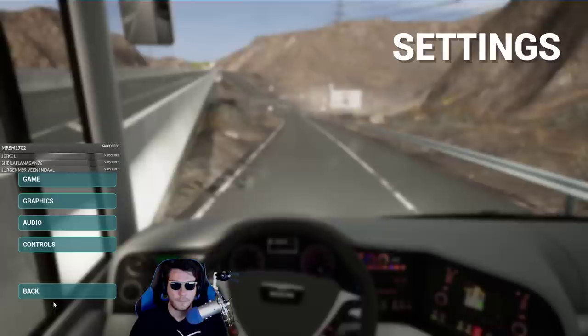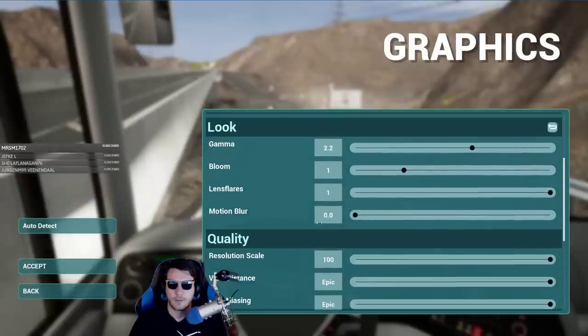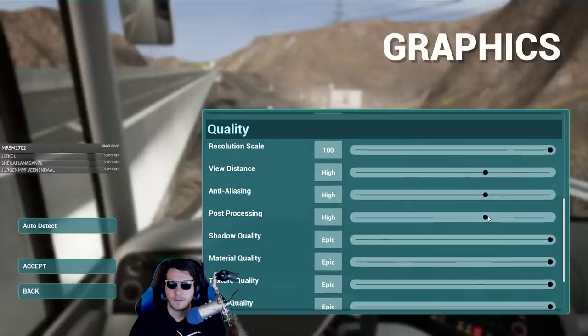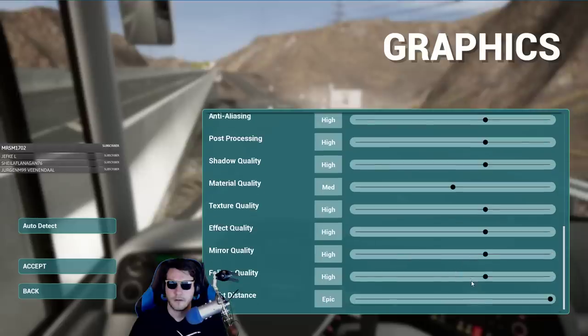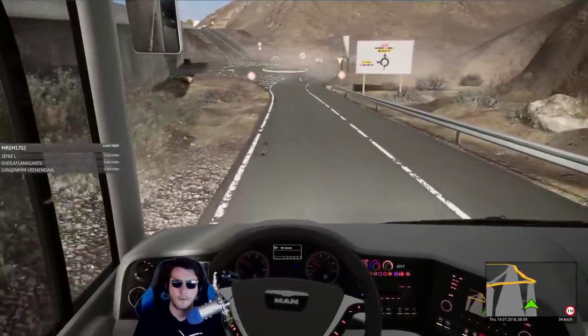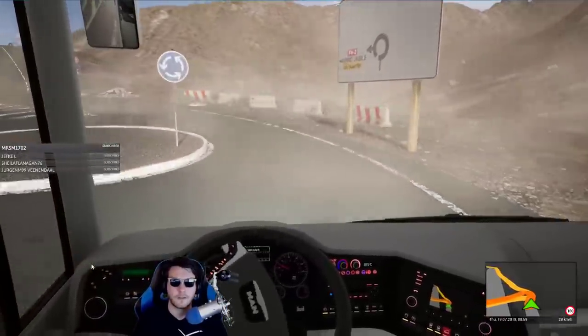Try to adjust the graphics or something, see what we can do. There's motion blur? No, thank you. Oh, yeah, everything's set to epic. Set stuff to high. See if that helps the game a bit. Oh, it's either high or medium. We'll just set it to medium then. Set everything to medium and see how it works. Maybe that'll help a little bit. Hi, Chris Pinto. How's it going? Nope, still dropping frames. I think it's just the game in general.